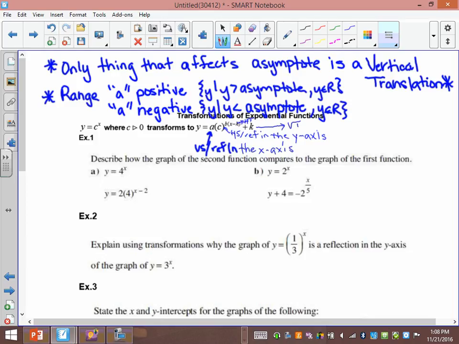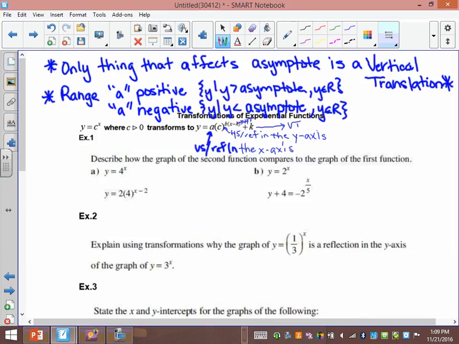So in the exponent is where your x is, right? That's why it's called an exponential function. You have an x in the exponent. So that's where your horizontal stretch is going to be. Your reflection in the y is going to be. Your horizontal translation is going to be with that x in the exponent, okay? The value in front, that a, and then your value at the back, that k, are going to be your vertical stretch.